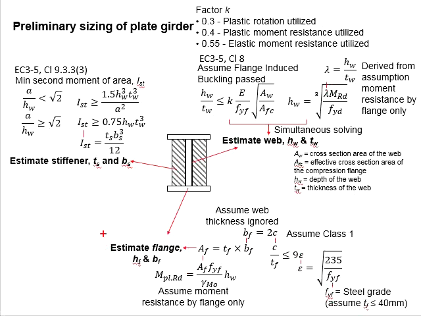As this entire process is an estimation, therefore, precise value is not necessary. The area of the flange will be the thickness of the flange multiplied by the width of the flange. And the width of the flange is assumed to be equal to 2c. Again, since it is an estimation, the thickness of the width is also ignored.